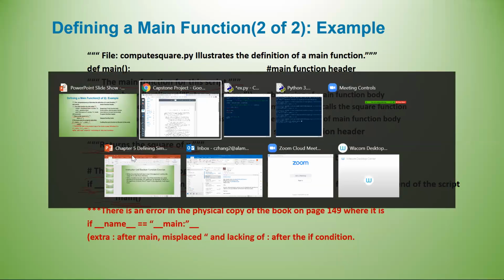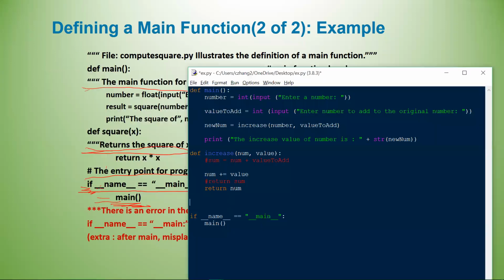And some of you are having that great habit of documenting your function, your code. That's very good. I'm going to define another function, display. Let's call it display. Give me a number, I will display it. It's meaningless because you can simply do it here with one statement, right?